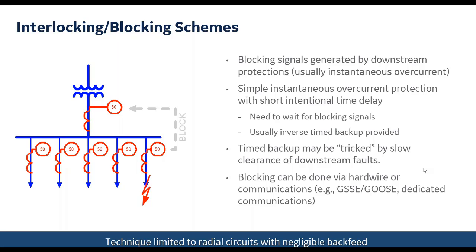But it is limited to simple bus bar protection like this, where you just have one source coming in and then all of the other devices are radial feeds. The problem comes in if you have multiple sources, or you have a generator in one of these, so it's not a radial feed, it's a source. Then this scheme falls apart a bit because now currents can go in either direction, right? So if you have an external fault on the right feeder and there was a generator on the left feeder, you would have fault current coming not only from the transformer source, but from the generator source. So that generator relay would send a blocking signal to say, hey, there's a fault within this zone, you should not operate. That's okay for an external fault, but if it's a bus fault, then it's going to block the bus fault from operating. So it falls apart if there's any sources other than your main source.